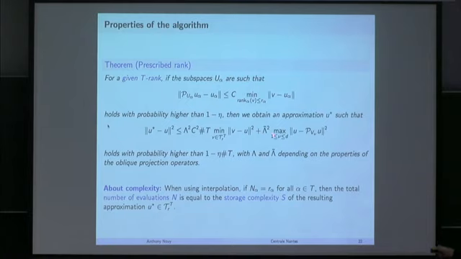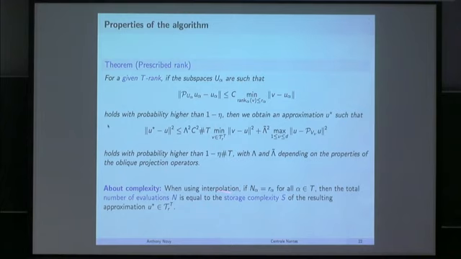You also have two constants, lambda and lambda tilde, which are associated with the use of sample-based projections. If you use interpolations, they are related to some kind of Lebesgue constant of your interpolation operators. Let's say it in more general terms: these are associated with norms of the oblique projection operators, or the distance between these oblique projection operators and the orthogonal projection. If you really use orthogonal projections in this algorithm, lambda and lambda tilde are equal to 1.